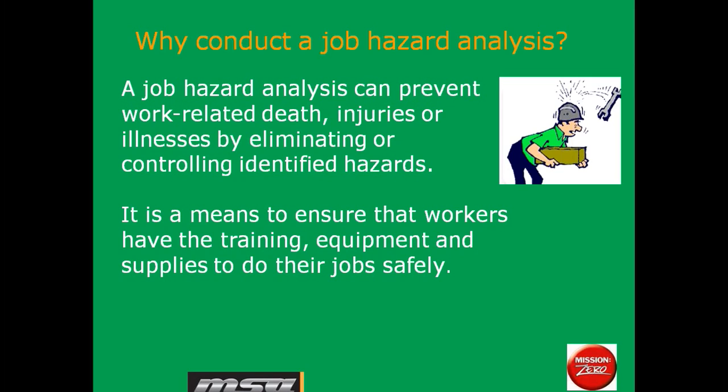If we can prevent that injury from happening by looking at the job ahead of time, determining what the risks are and how we can control that, well, there we go. We've looked at an example of why we should conduct it, because we can prevent that injury from occurring by addressing the hazard at the root cause. So in some situations, our findings when we are controlling these hazards may in fact be that the workers require more training. Maybe it's equipment that they need to do their job safely. So those are some of the things that you could find as controls when you're doing your job hazard analysis.